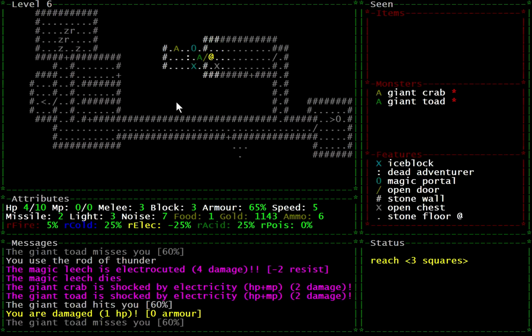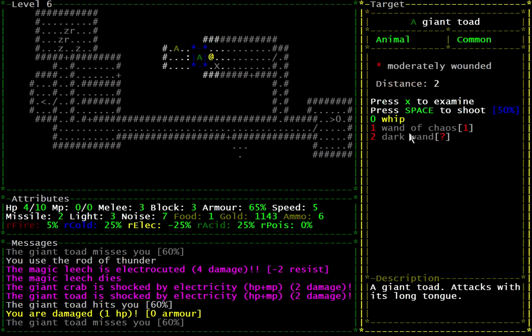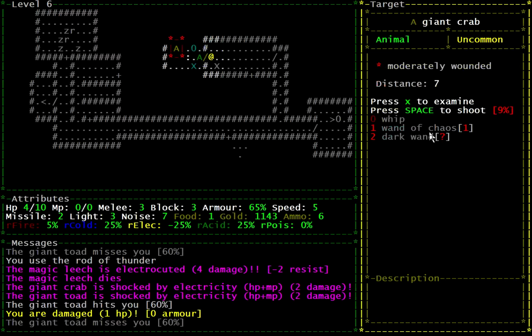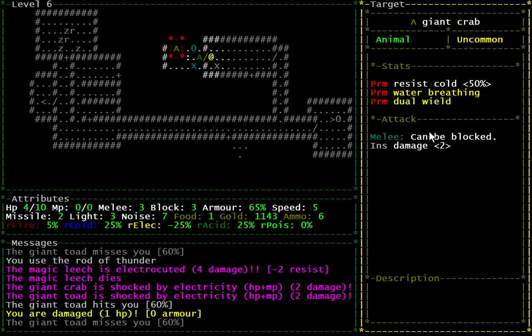They're not dead. Giant crab and the giant toad. Moderately wounded. I can whip it. No. So he can hit me in a range of 2. What he did. Damage me for 1. Okay, I have armor. The other one. Giant crab.